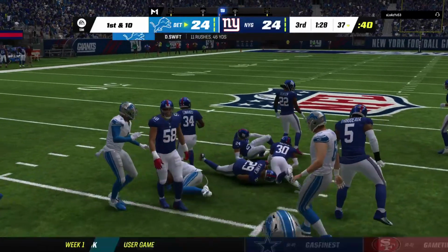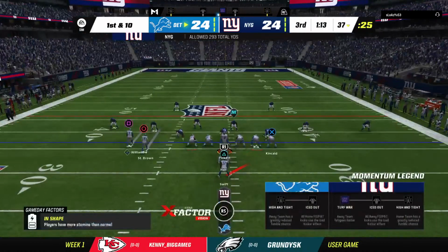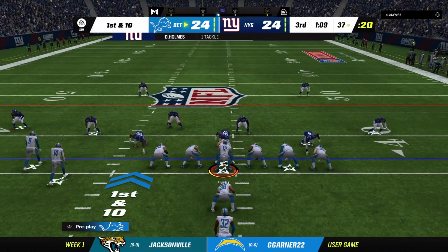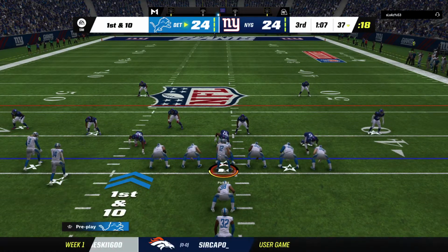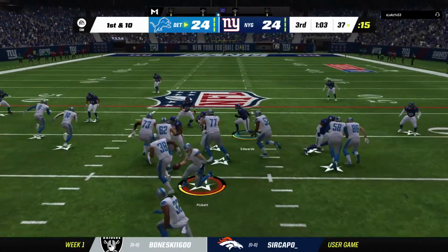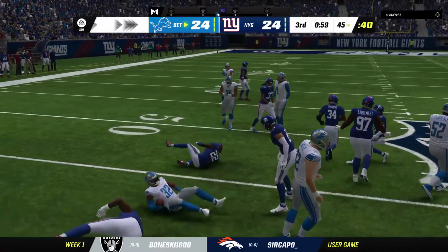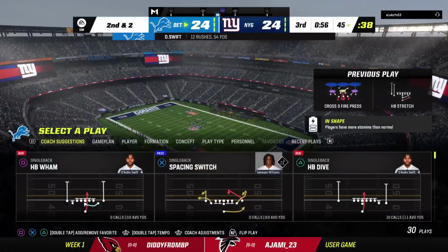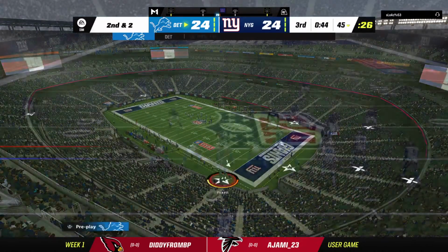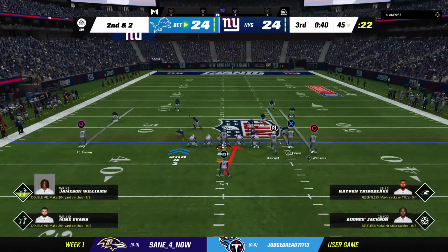And he's taken down, but able to slip across the 35. Right off the bat, it's a first down to start the drive, 12 yards. They'll stay on the ground with Swift. And that'll be good for 8 yards to the 45. And there we saw one of the downsides of blitzing during a rundown, because sometimes you get out of your gaps. You don't fit the run quite as well because you're headed towards the ball carrier with abandon.